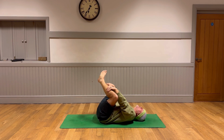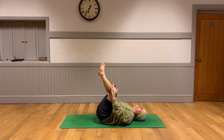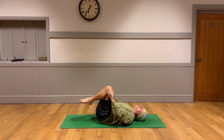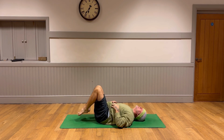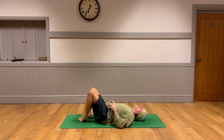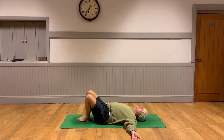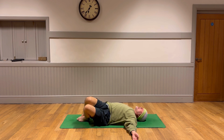Take your hands back up your shins, onto your knees, and allow the soles of your feet to come down to the ground. Knees and ankles together. Extend your arms out to the sides. Take an inhale here. As you exhale, lower your knees over towards the left side.